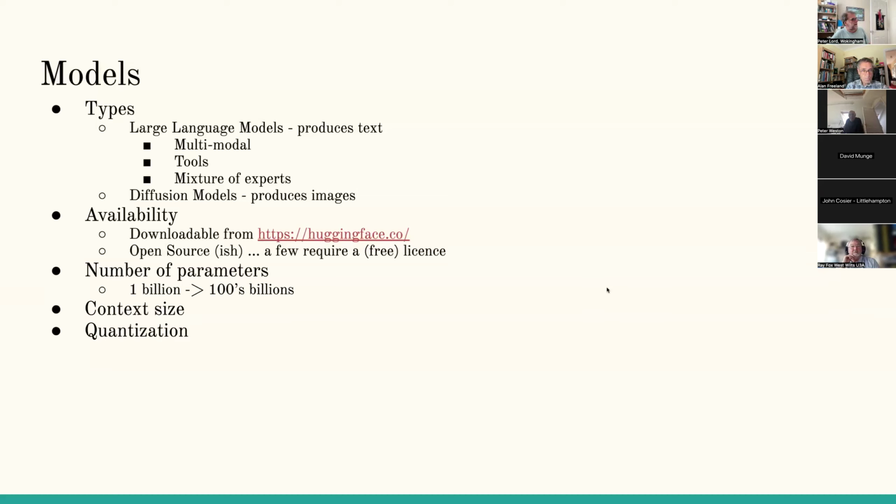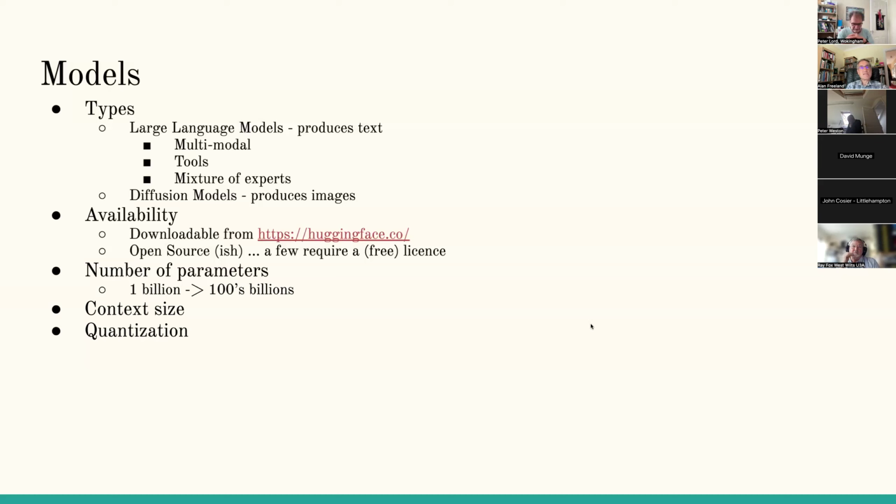The other thing is the context size. In other words, how big of a chat window can you use? Now, if you're just using it for simple things at the desktop, you don't really need a big context window size unless you're trying to analyze lots of PDF documents and so on.